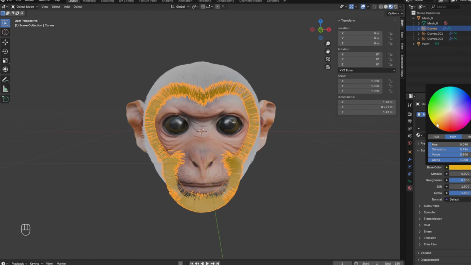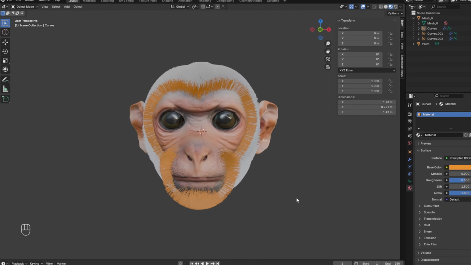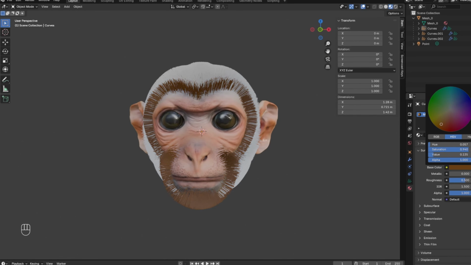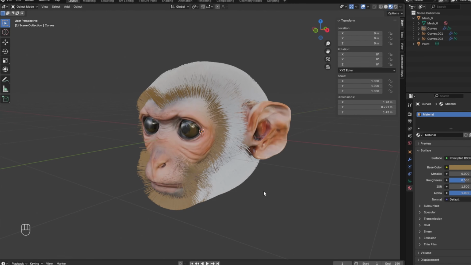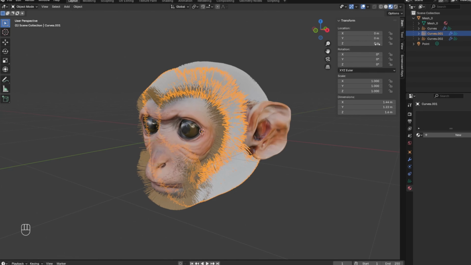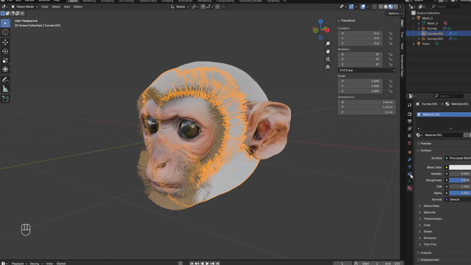You'll need to add the color here if you want, though you don't have to, as we're going to use a different material in Unity anyway. But I'm going to do it. I enjoy seeing how the hair looks when adding color. You could fast forward. This part is not important.